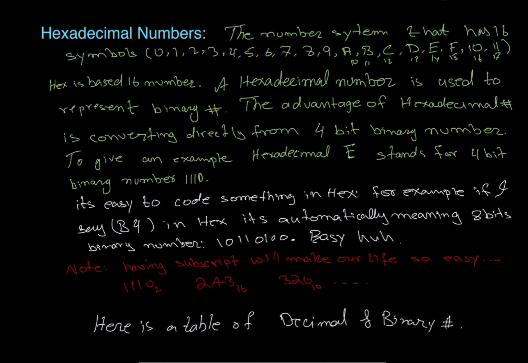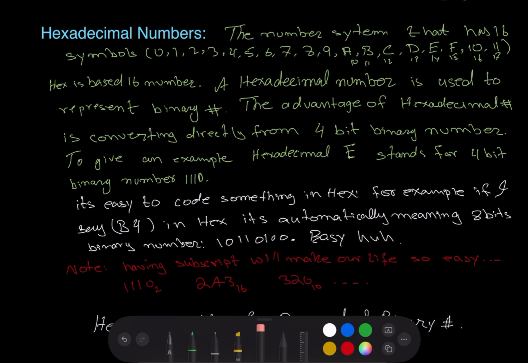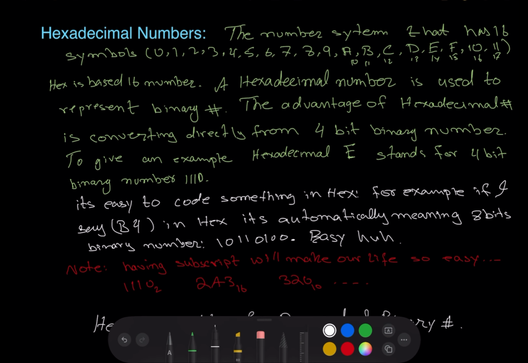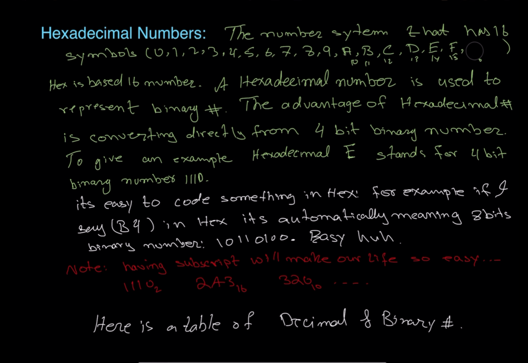Okay, so we talked about the hexadecimal number. The hexadecimal number is the number system that has 16 symbols. Start from 0 to 9, then A, B, C, all the way to F. It only has 16 symbols, but we can repeat these numbers like 10 and 11 and keep going on. They will represent other numbers, like in the decimal number system. Like 10 in hexadecimal will be 16 in decimal, 11 in hexadecimal will be decimal 17, but I will not confuse you with these. I'll leave it right here.